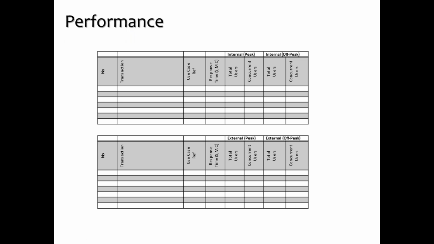All right. So when you talk about performance, you can measure it in a way like this. You have the serial number, your transactions defined, the use case reference for the transaction, response time in milliseconds, total users, concurrent users, and all that stuff. This is for the internal people during the peak time, that is peak working hours, and this is during the off-peak time.